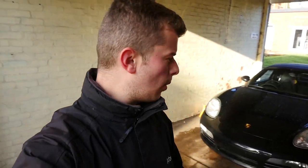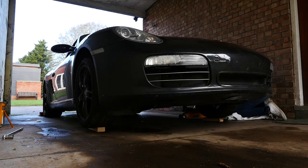But if you're thinking of doing this, you don't have to go to the extremes I'm going to. For example, you don't have to remove the front bumper. The only reason I'm removing the front bumper is because I would like to try and fix the mesh somehow hiddenly behind the grills. If not, I'll have to just use tiny cable ties, but we'll see how that goes. And whilst the wheels are off as well, I need to fix some rubbing with the brake disc on the driver's side. First step, let's jack it up, get the two front wheels off, and then attempt to remove the front bumper.